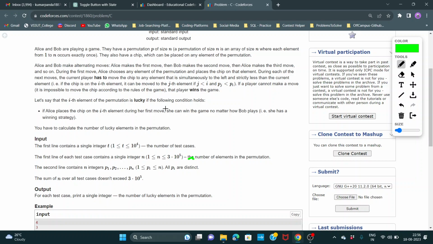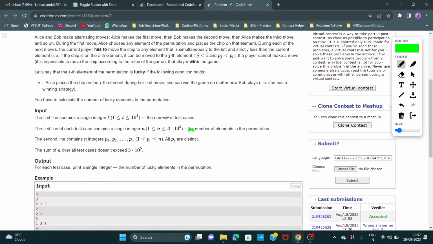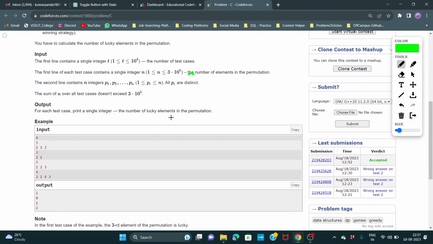Observations are like this: if you solve a brute force problem or a simple recursion problem, then you don't need much observation. But in an optimization problem, you need much observation, and observation will help you to optimize the problem statement. Okay. We'll discuss how to approach problems in a separate video. In this video, we'll discuss the solution of this problem only.